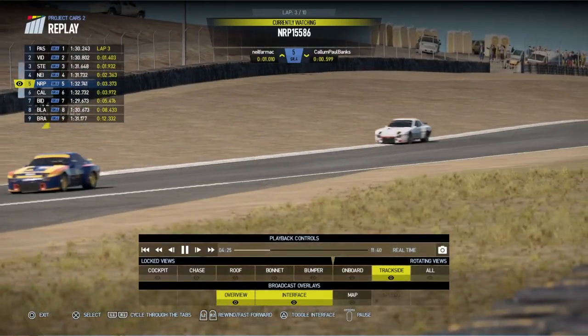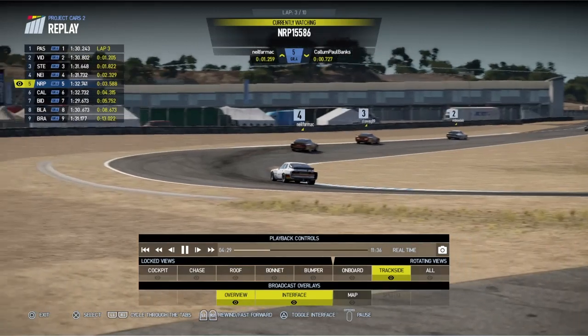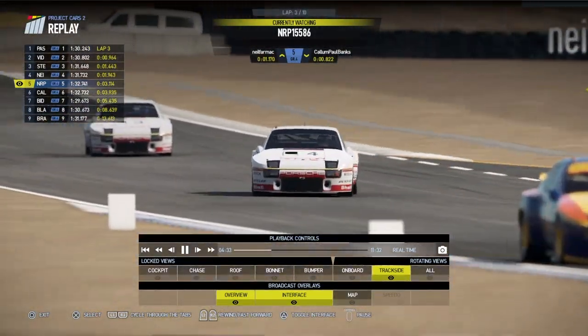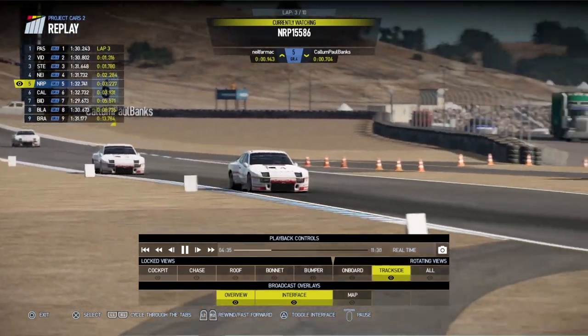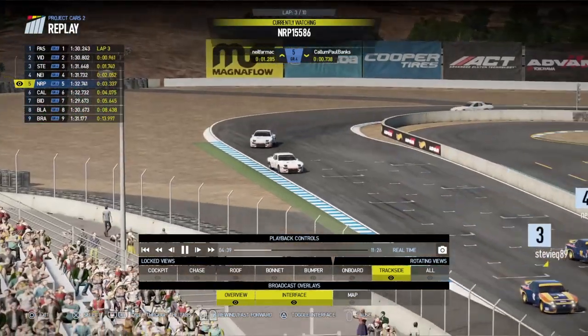As we go back to the mob in front, there's NRP and Callum going down the hill. Callum in hot pursuit of NRP, who goes onto the gravel there. It's a bit wide out the corner. Very easy to go on that curb and start losing control, as we saw Stevie do in the other race. So it is a corner that can bite back at you.